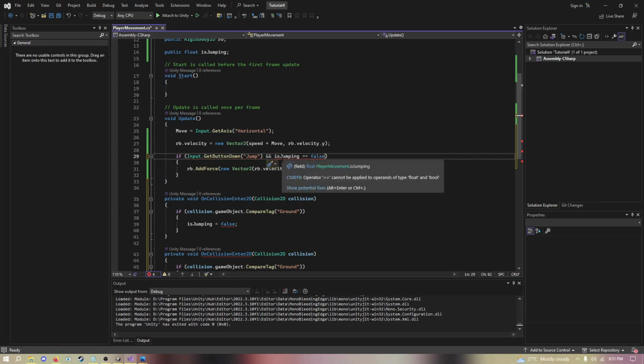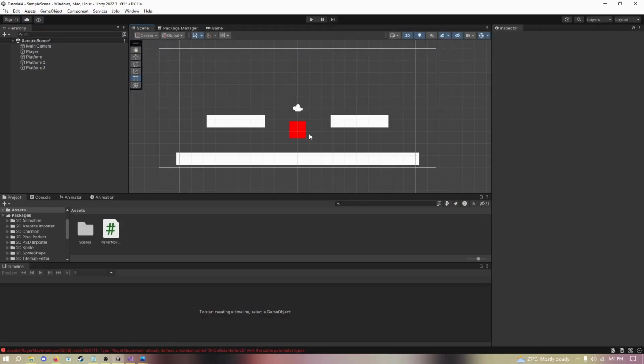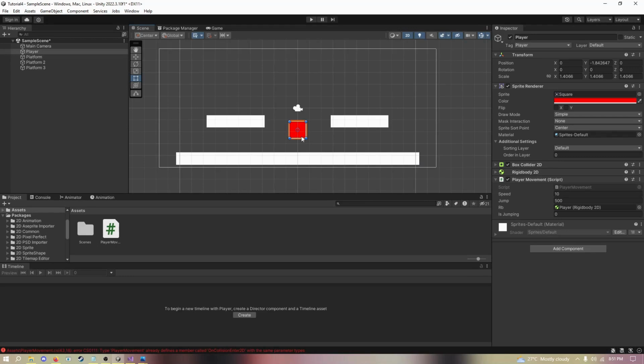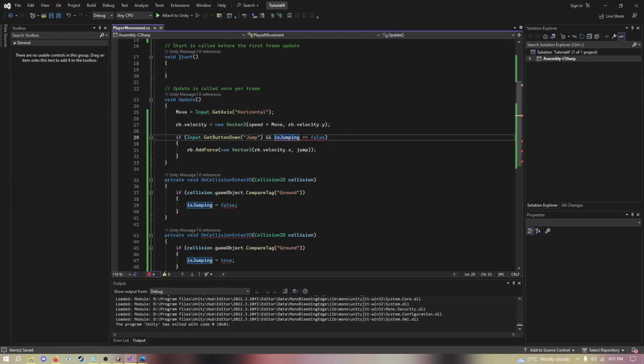So let's save the file and check if it works. Oh wait, we have an error. Let's check.